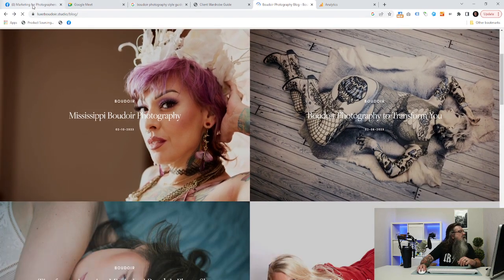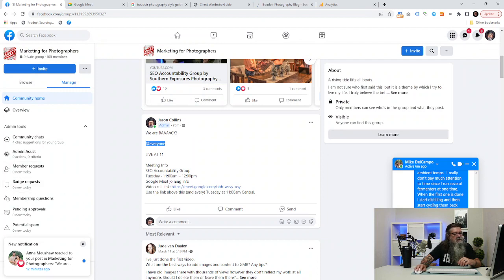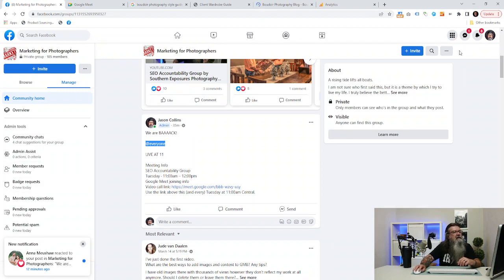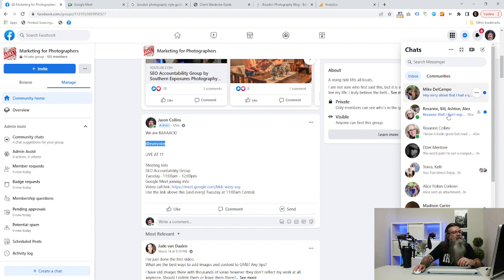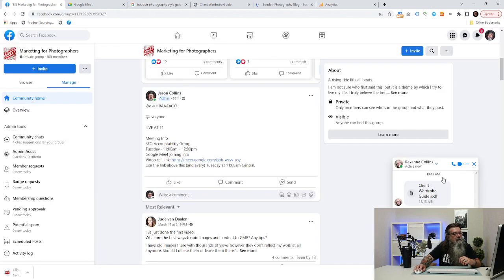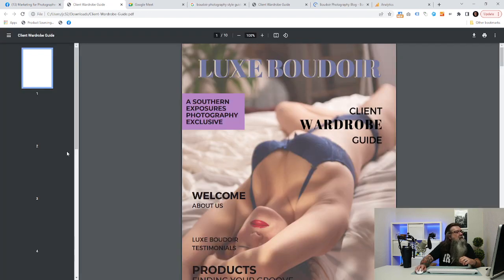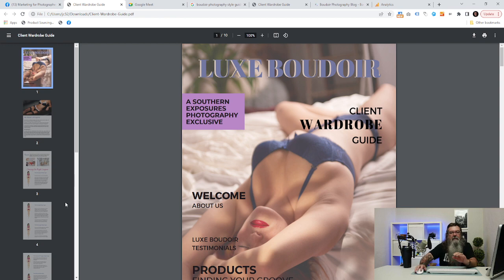Let's take a look really quickly at the style guide. Let me get this out of our way here. My wife just finished this up, and so we're going to take a look at this. This is almost like a first look thing, but we're going to look at it and see what we've come up with.